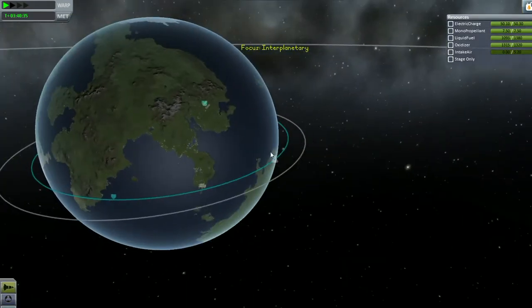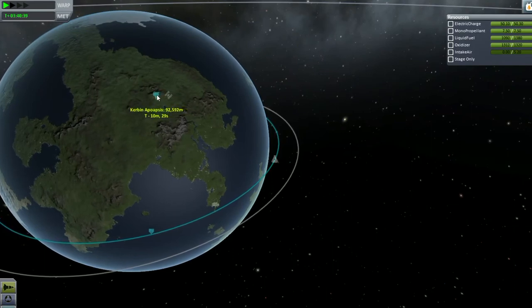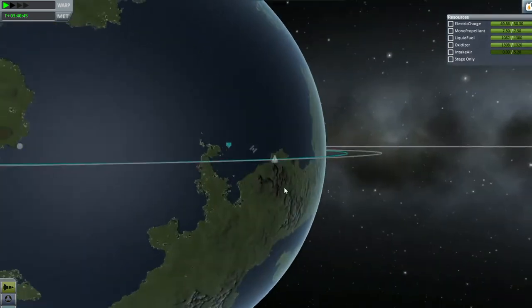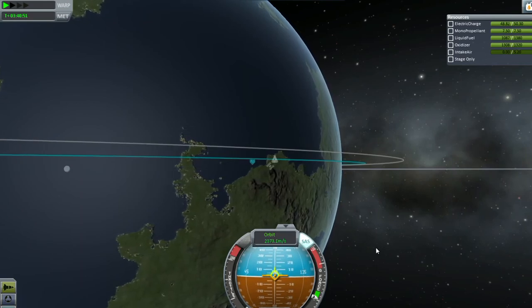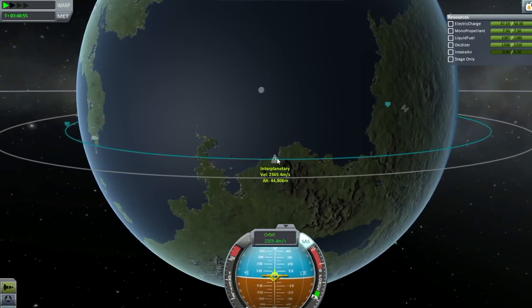And let's see how that's looking. Apoapsis 80-some, 90-some, okay. Let's put it at 100. We're pretty high up already. Okay. So now we are coasting. Looking for the magic 70. More time acceleration.